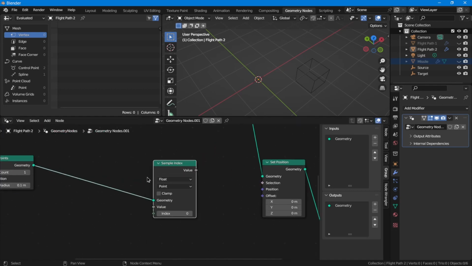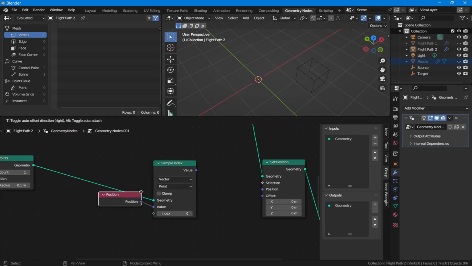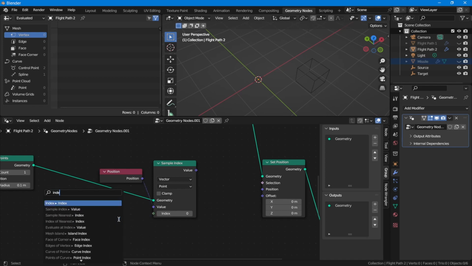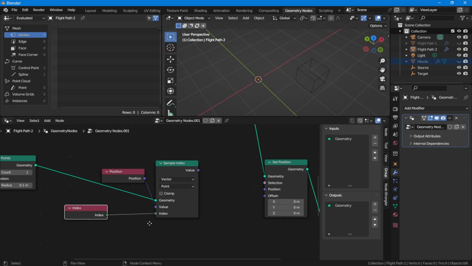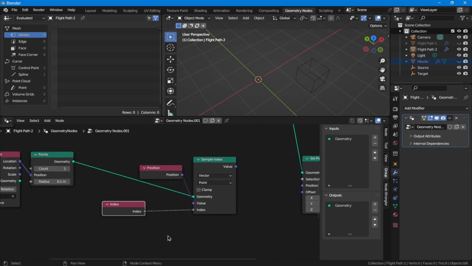Now what do I need to sample? I need to sample a vector point, and it has to be the position of those points, and I'll need to find the index. Now I'm suspicious that I'll only need to find every second index out of this list.